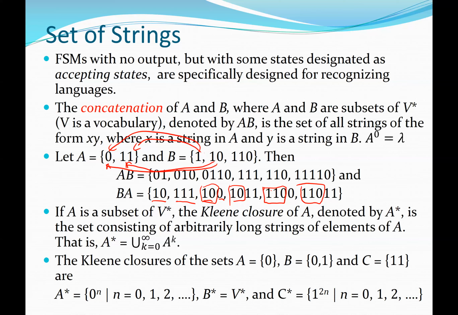And you can see that the set C contains the bit string 1, 1 together in one stroke. So we have C star equal to 1 to the power 2n, because you can see n copies of 1 repeated 2 times, so 1, 1. We're going to have to go like 1, 1, 1, 1, double 1 at a time for that to happen. So that's the idea of the Kleene closure of A.